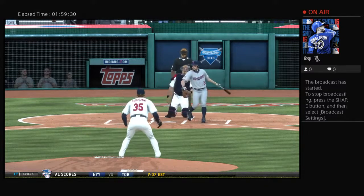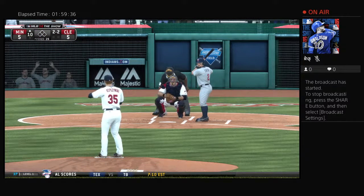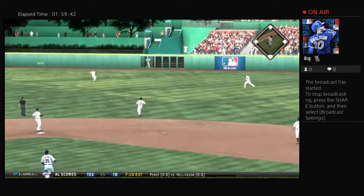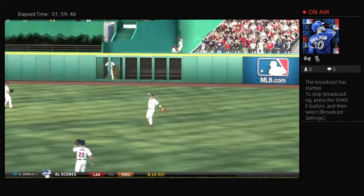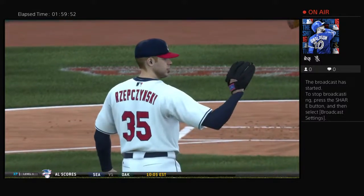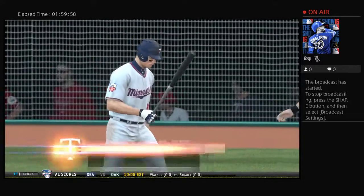And he gets a piece of it here, but it's chopped foul. And he gets under the 2-2 a bit as this is sent in the air out to straightaway center. Francoeur is going to be the one that makes that play, and he had a long ways to go to record the first out. Yeah, doesn't look like much has changed here to start this inning either. That's 8 in a row now he's set down.